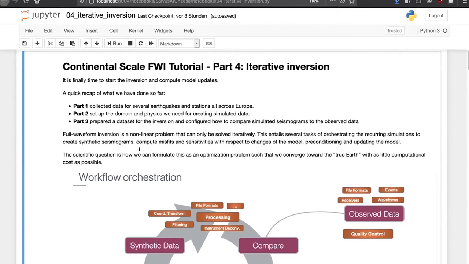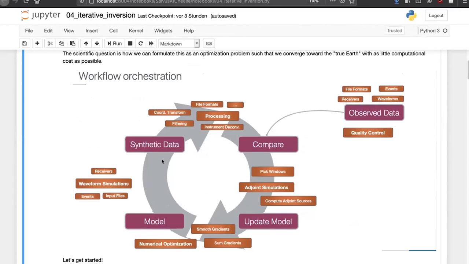All right, so let's do a short recap of what we have done so far in the previous parts. And I'd like to bring up again this overview that Mike already showed in the introduction on Wednesday. Full waveform inversion is a pretty hard problem for many reasons. In these tutorials, we're trying to take a more application-driven view. Although I guess it's clear to all the participants that at the core, it is really a high-performance compute problem. So we do require to run several simulations concurrently on potentially large compute clusters.